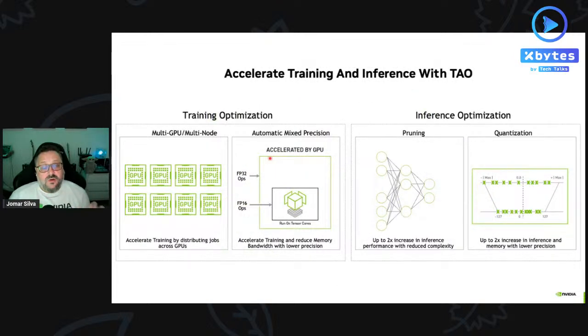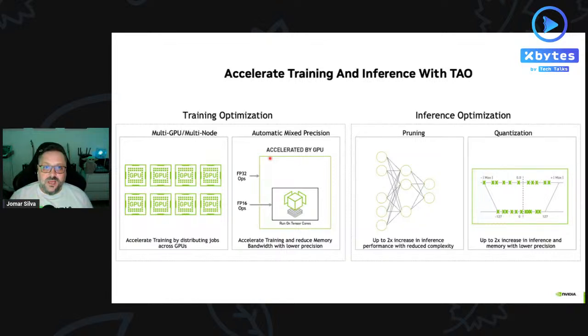TAO also has characteristics for training optimization, so it can run on multi-node, multi-GPU setups, with multiple GPUs. It works with automatic mixed precision, and for inference, it can also do pruning, which is removing nodes from the neural network that are not being activated by this particular training.